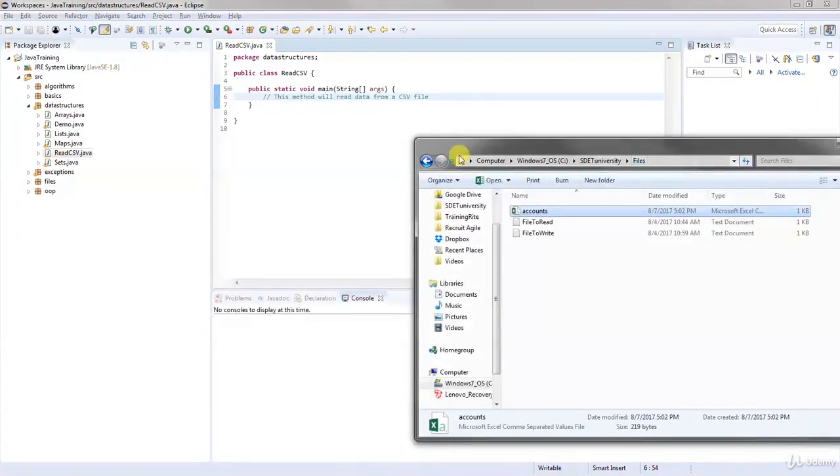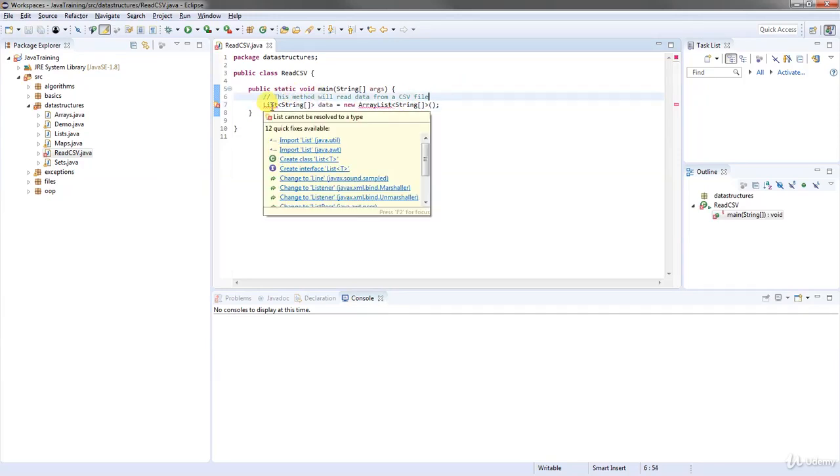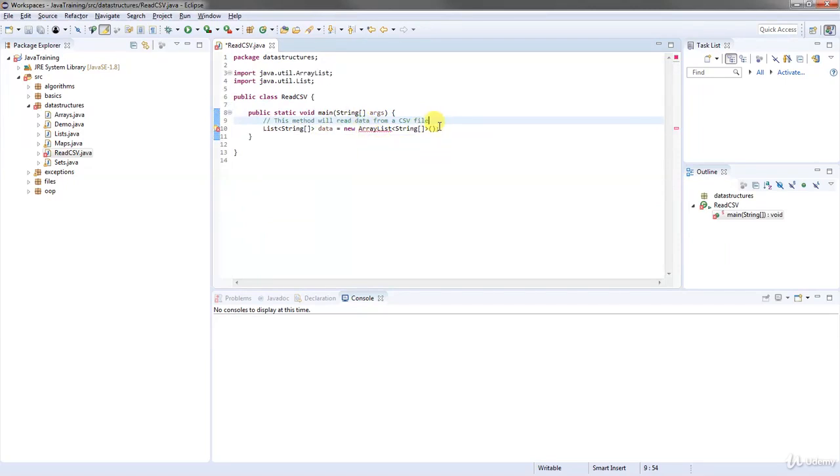So we need to write something that's going to actually read this and parse the data by commas. First we want a collection. I'm going to say we want a list of string arrays, data equals new ArrayList of String arrays, with the empty constructor. Bring in these libraries, the List and the ArrayList.